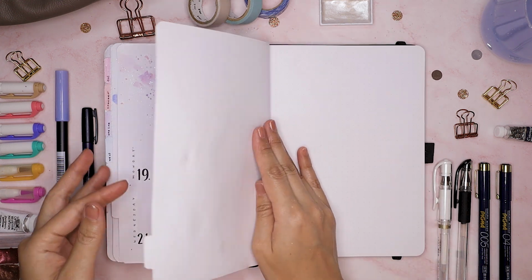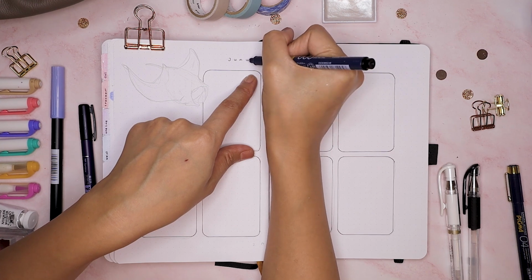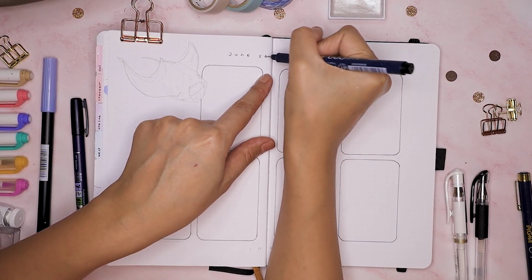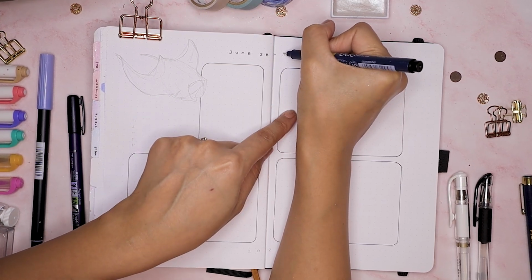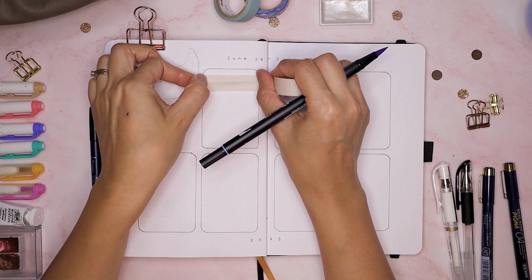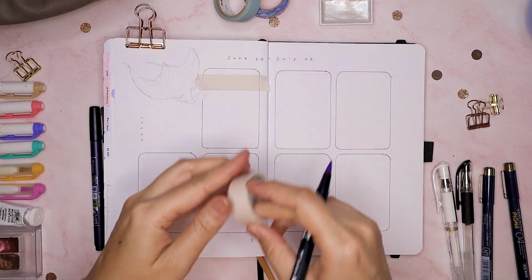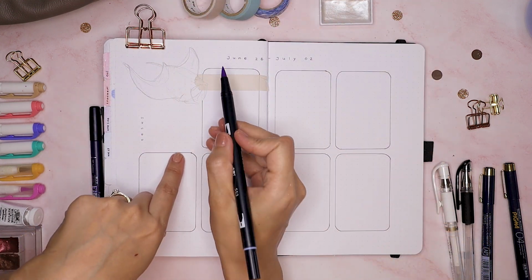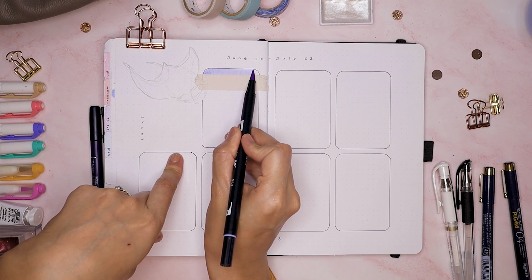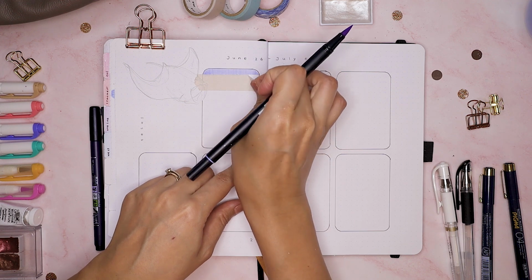Now for the remaining days of the month, I decided on a swimming manta ray in the top left corner. To ensure neat and straight edges, I used a piece of washi tape along the top of each box. With the Tombow marker, I'll gently brush along the tape, creating a crisp and straight line. This technique works perfectly and you only need one piece of tape, avoiding any wastage.